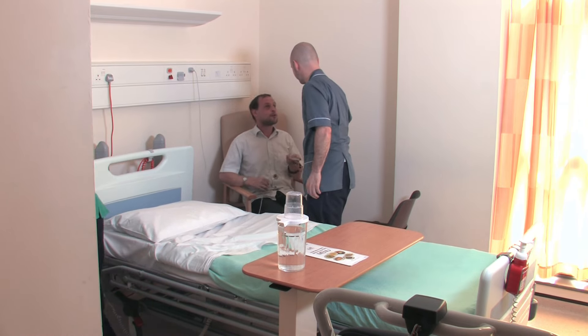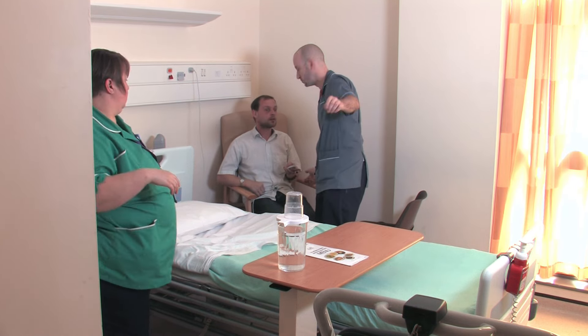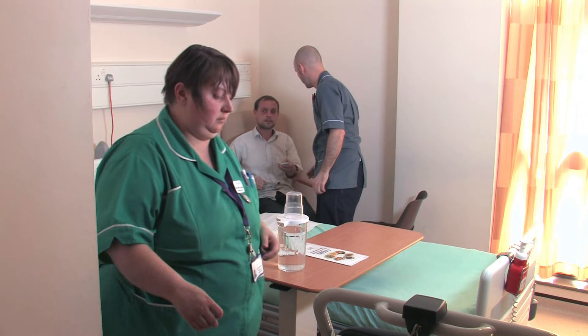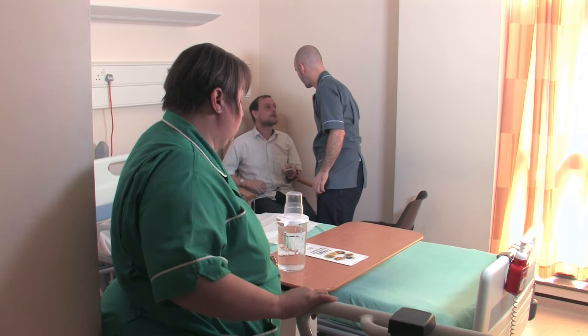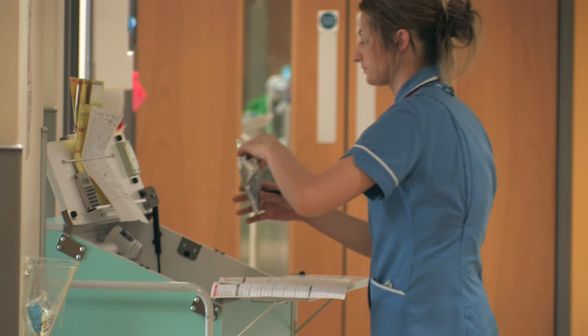If you don't want to do anything, just press that one. The bathroom is just in the same room, just over there. We'll come and give you a hand and show you everything in case you need to. The ward can be quite busy at times with lots of people.